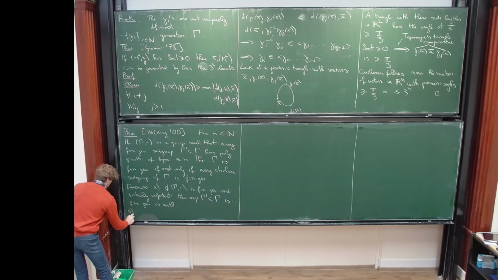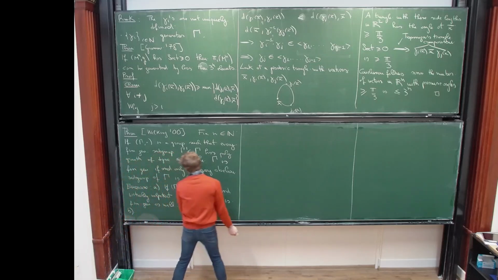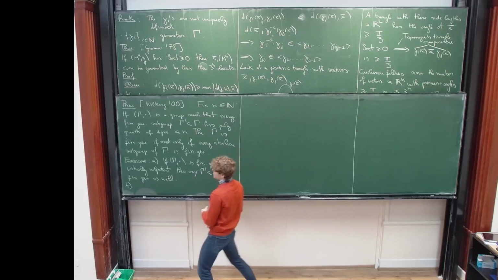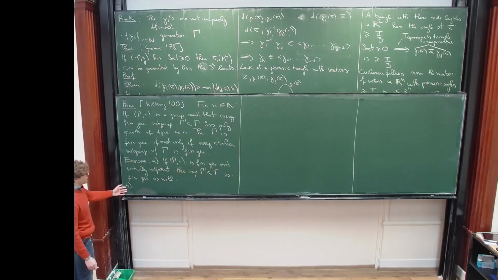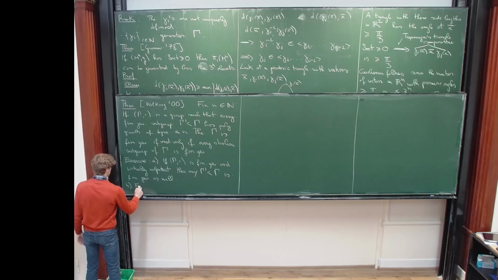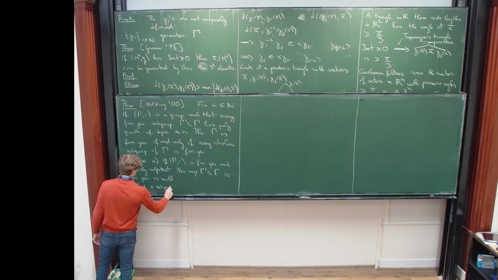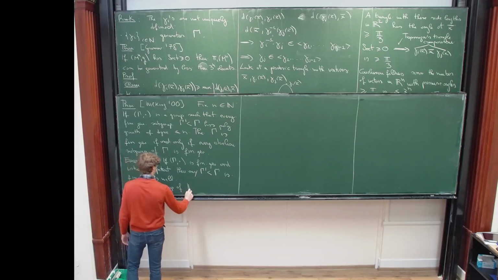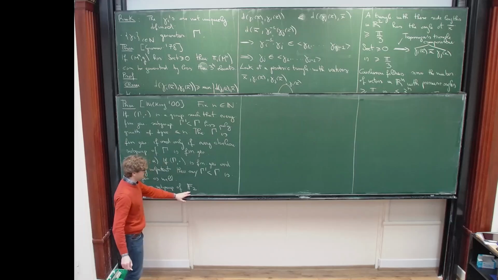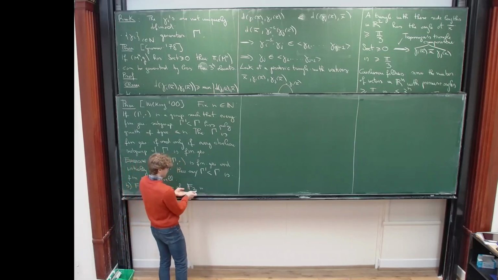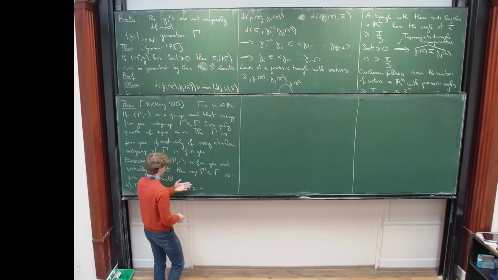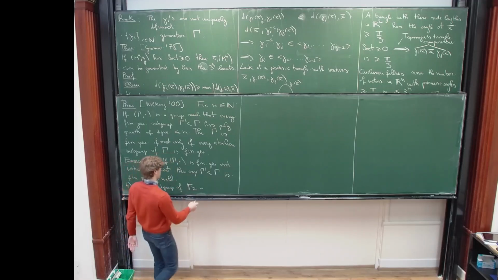Part B is easier, but we won't need it. It asks you to check that for part A you really need the assumption that the group is virtually nilpotent. Find a subgroup of F2, the free group with two generators, which of course is finitely generated. However, it has a subgroup which is not finitely generated.